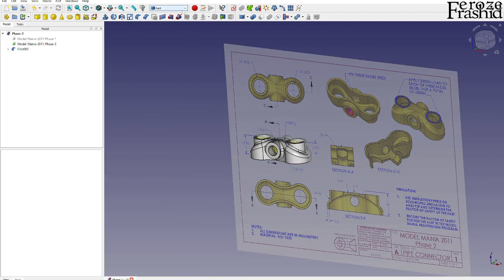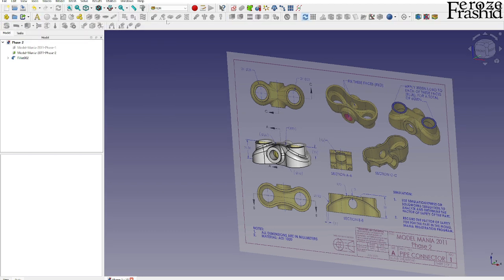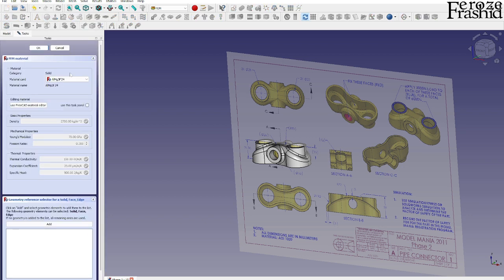So let's go ahead, open up our FEM workbench, and then start with an analysis container and add a solver to it. After that, the next step is to apply some material, and we are looking for AISI 1020, which is not here. I looked through it and it's not here. So let's do a quick Google search on the yield strength of 1020.